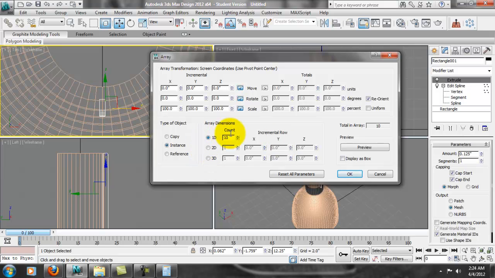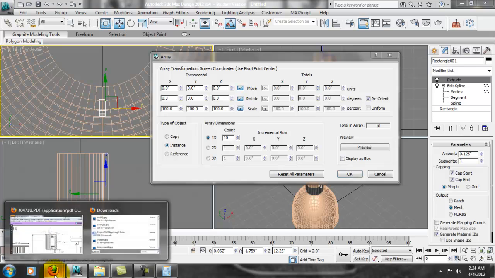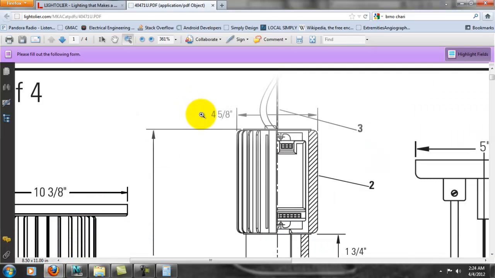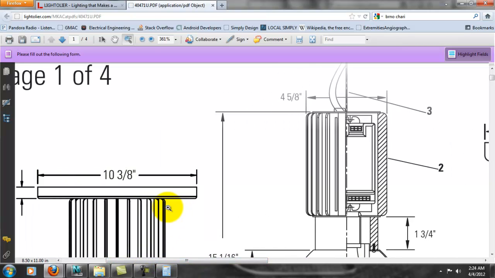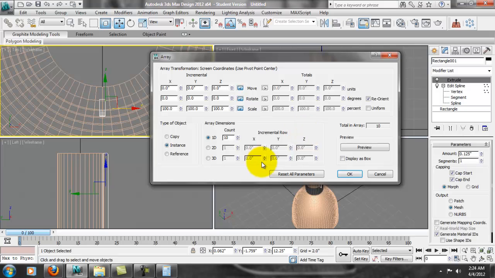Let's see. It's not really an excellent tool. I guess what we would need to do is figure out how many of these we want first. 10 isn't going to be enough. Let's look at the picture and see if we can get an idea. So it looks like in 180 degrees or so we have 3, 4, 5, 6, 7, 8, 9, 10, 11, 12, 13, 14, 15, let's say 30.